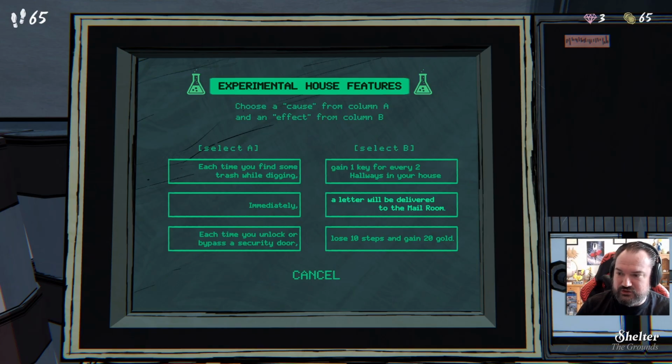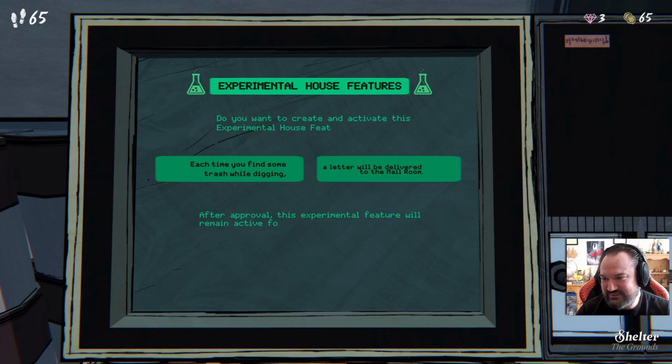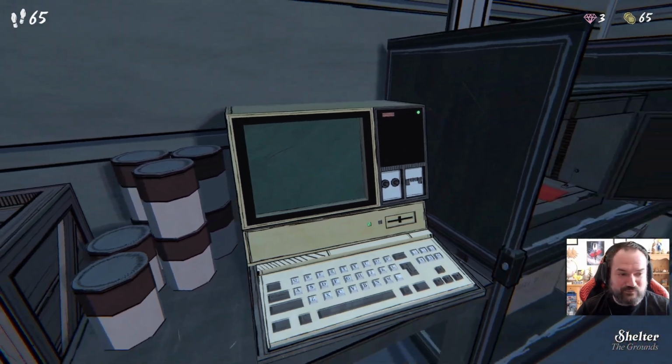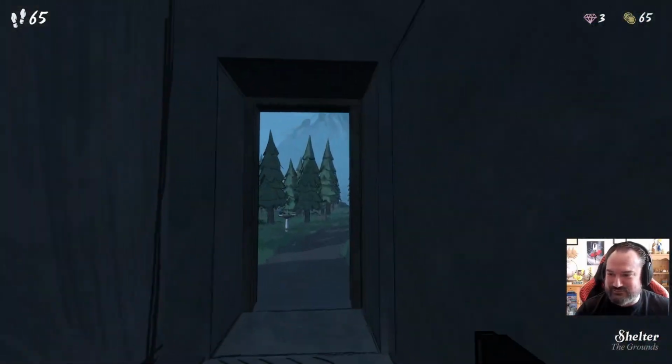So we can have one letter guaranteed, or we can go big and see if we can find a shovel somewhere. Do we go big and risk not making any progress at all? Or do we just take one letter? Like a coward. Each time we find some trash, deliver me a letter. Thank you. Start experiment. Right. Now we need to find a shovel as a matter of priority. Let's find some green rooms.